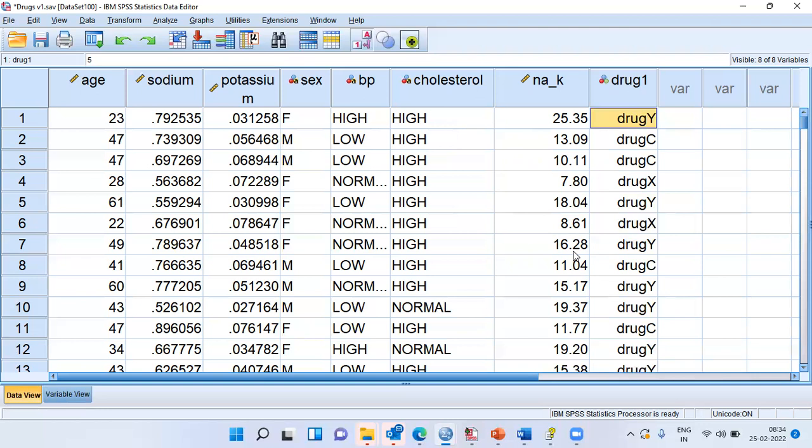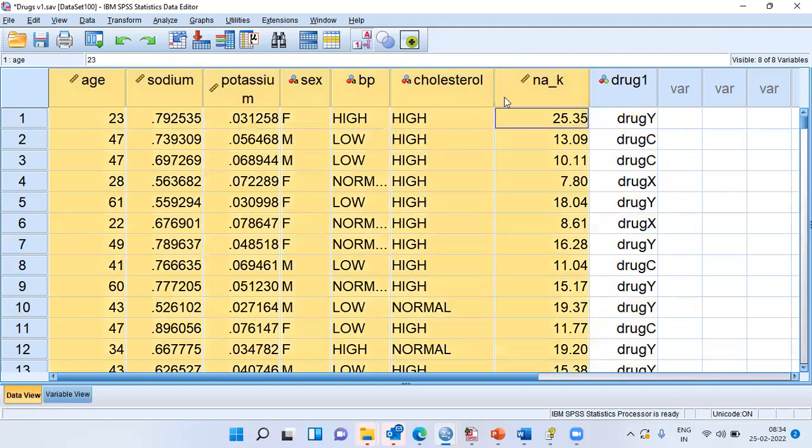What I intend to do in this video is to use drug of response as the dependent variable. And I am also going to use the patient's demographic details and previous medical history to predict for which drug a patient is most likely to respond to.